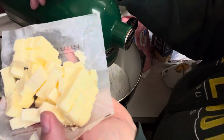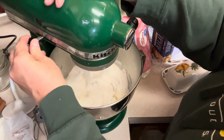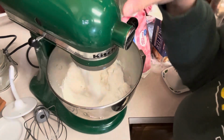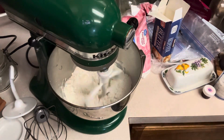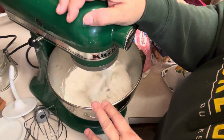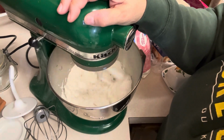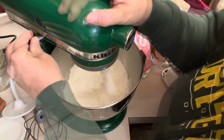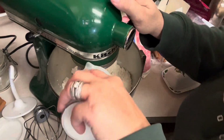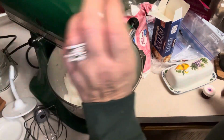So I've cut up my butter into small pieces. We're just going to drop this in here. We're going to let the mixer do the work for us. We're going to let this mixer cut in the butter so that it resembles crumbs. Okay, I think that looks good to me. So we're going to put in 1/2 cup of just granulated white sugar. We'll get our mixer going.